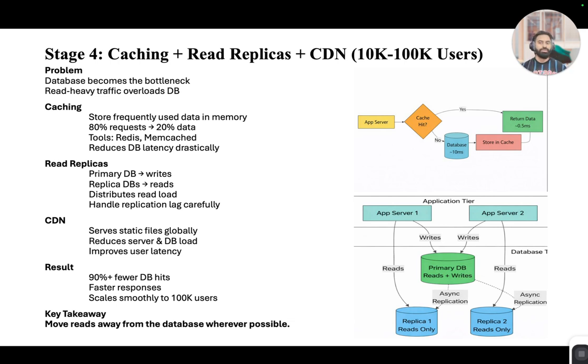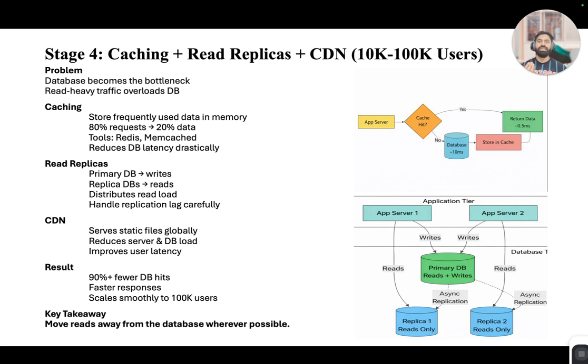If there are read replicas, then of course there will be replication lag. This is a very important concept. Read replicas are usually updated asynchronously. This means that replicas may be a little bit behind the primary. For most apps, this is fine. Sometimes it causes issues, because if we want real-time data, then there can be a problem. Otherwise, in most cases, it is fine.